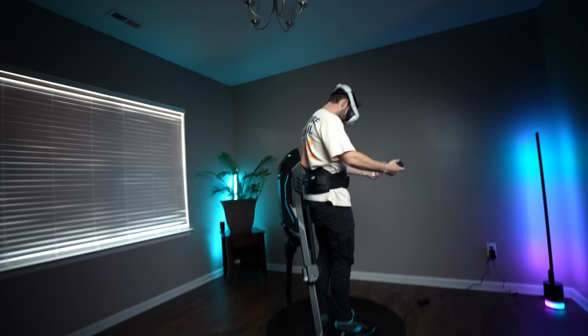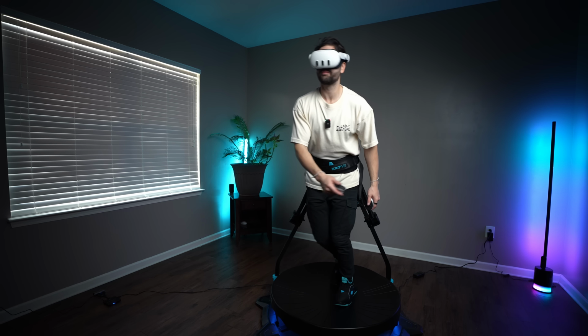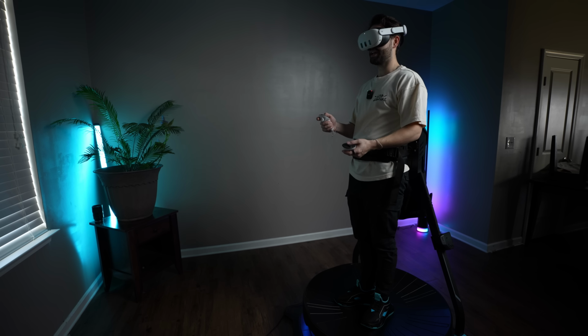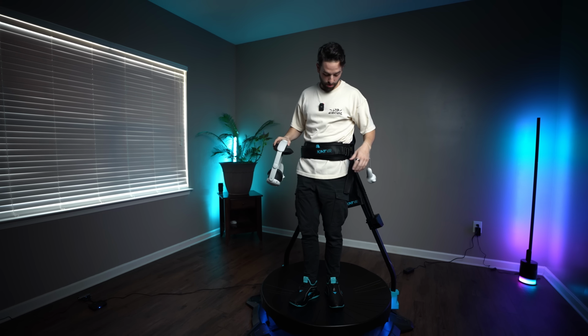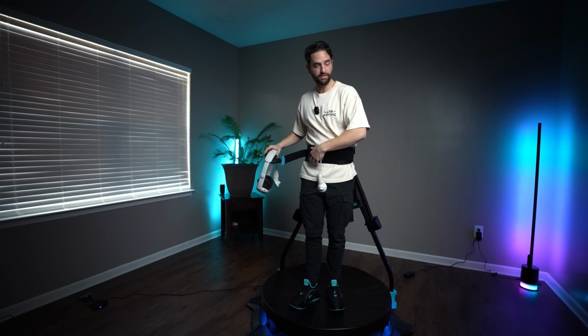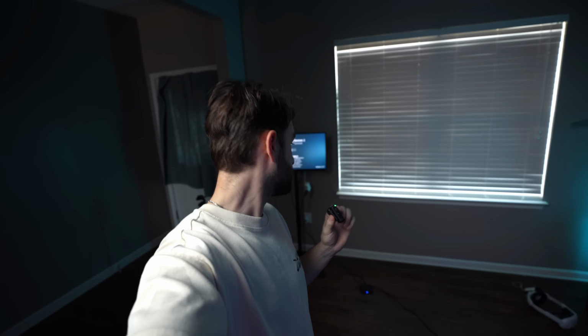I don't know if it's just gonna take some getting used to, but it's not translating the right foot movement. And now we're walking backwards. Okay. Okay, initial impressions, this is really frustrating. I don't know what's going on, but we're gonna have to figure out this whole pushing to the left thing because this is not working well. I have absolutely no idea what's going on with this Nexus device. I got Joel to hop on and try it, but it is not working at all, and now it won't even connect.